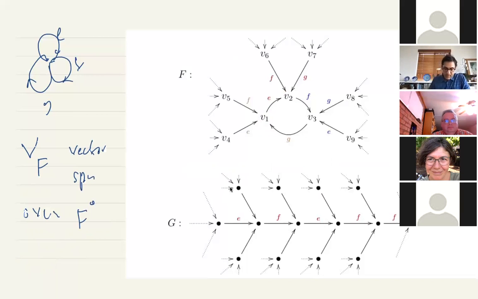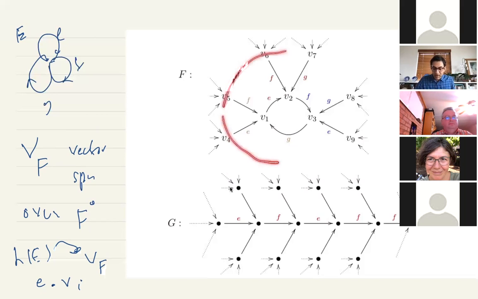Now the next step is that this is your E, and you're working with E and you want to have an action of the Leavitt path algebra on V_F. So what do I need to tell you? I have to tell you, if you have an element of the Leavitt path algebra E and you multiply with one of these, what happens? You look at this graph here and then you just slide these points. I get excited each time here. So if you have V1 and you multiply it with E, just slide it here, you get V2. Now if you have V2 and you multiply it with F, you slide it to V3.